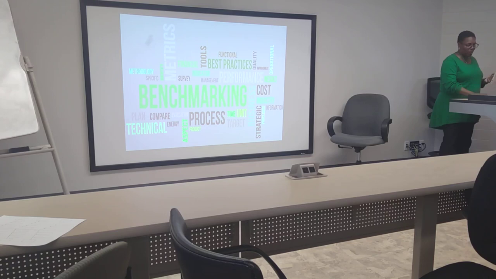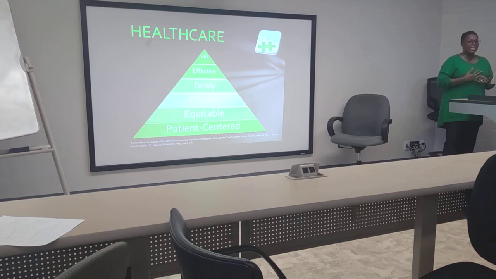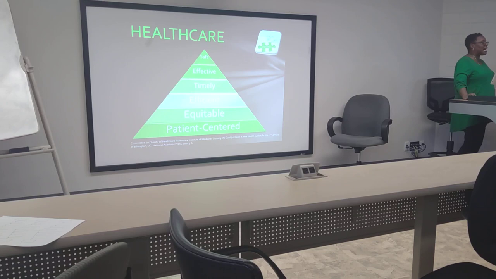The Institute of Medicine has six aims for improvement in today's healthcare system. Overall, healthcare should be safe, effective, timely, efficient, equitable, and patient-centered. So what does that mean? If we want a healthcare system to be safe, we want to make sure that patients avoid any type of injuries or harm. We have situations in the healthcare system where harm comes to patients. We have to investigate it, find out what the issue was, and try to resolve it. So we want to make sure that anytime you enter a healthcare system, it's going to be safe.